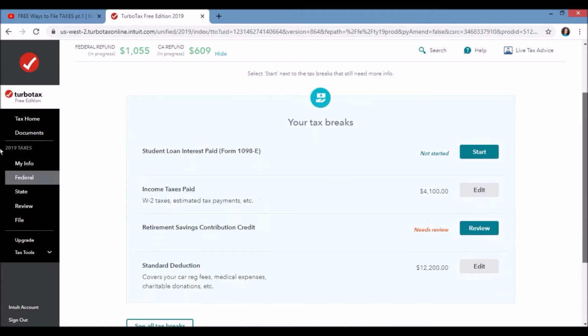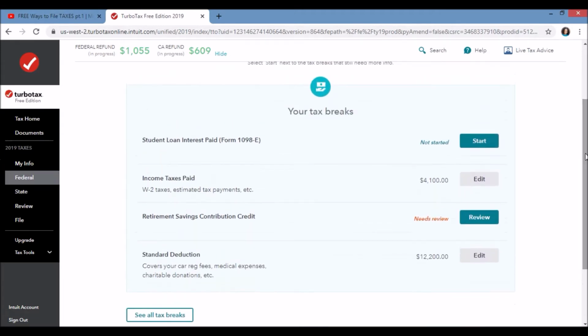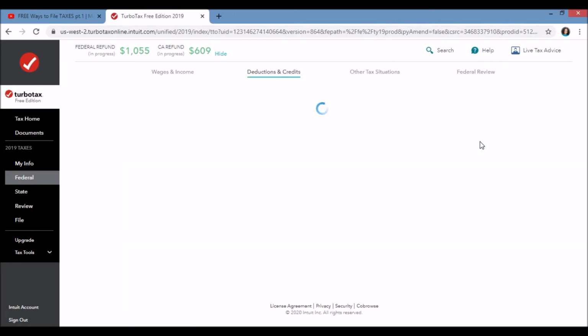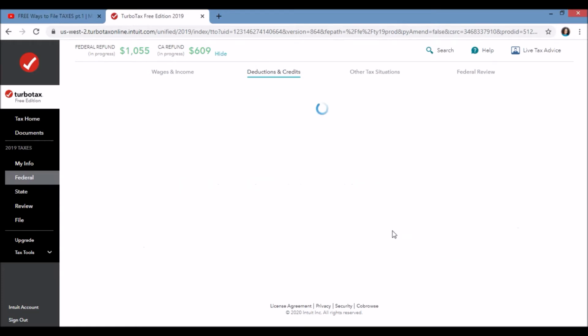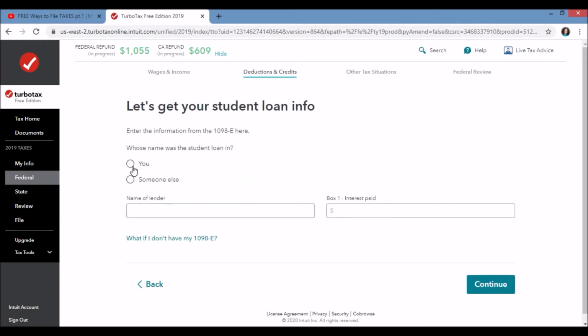And then they'll show you your tax breaks and the items that you need to go ahead and add to your taxes. So for example, your student loan interest, you can deduct $2,500 in student loan interest payments.